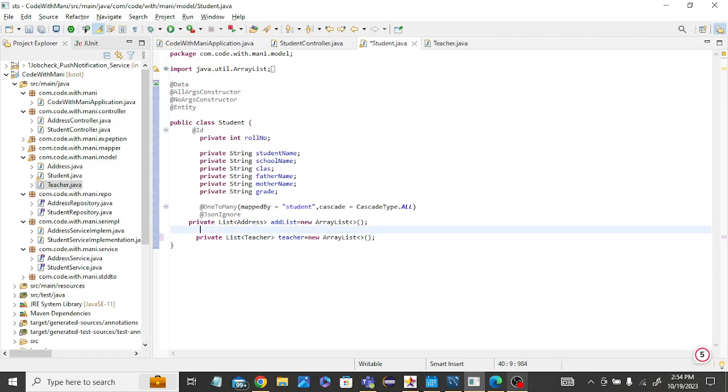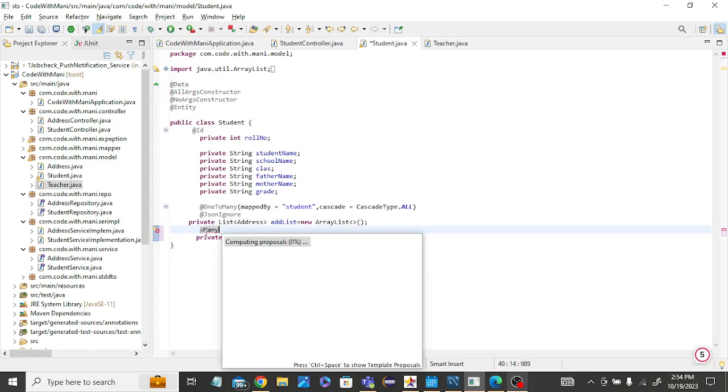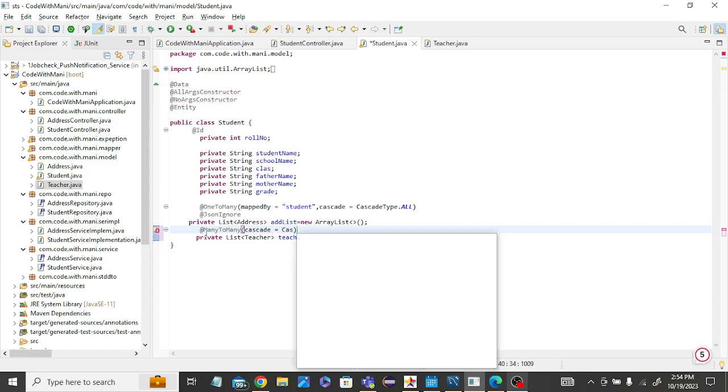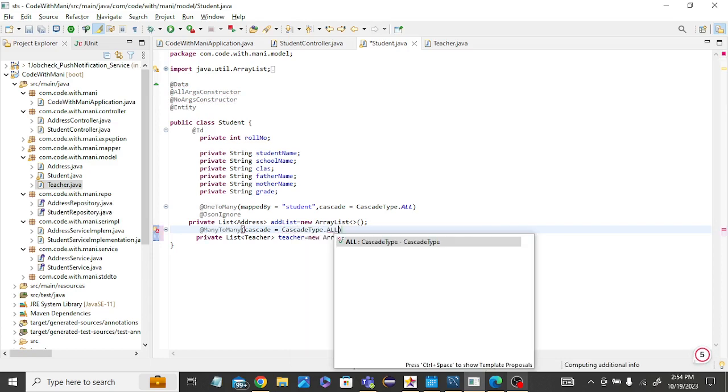Now I have to write here @ManyToMany, and cascade type will be all, CascadeType.ALL. Good.